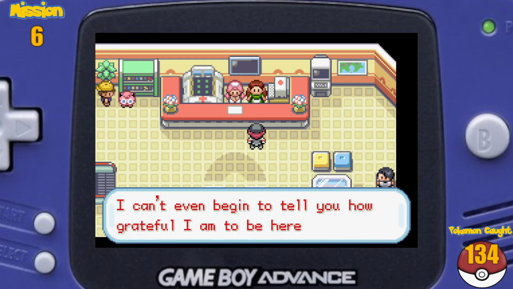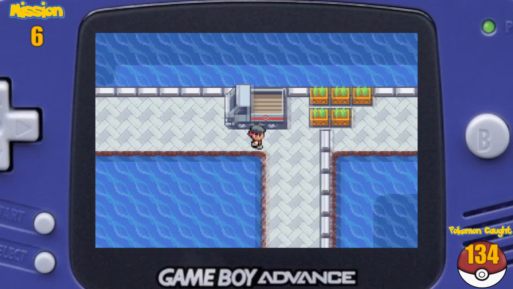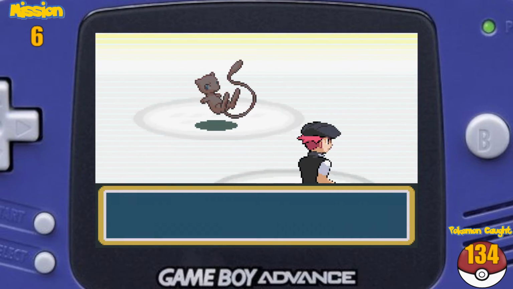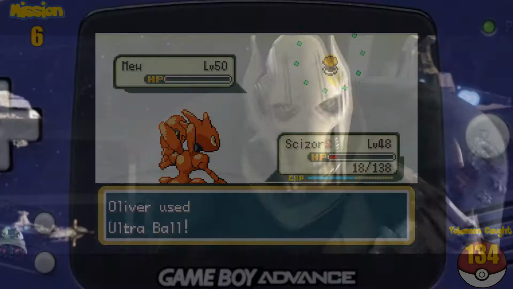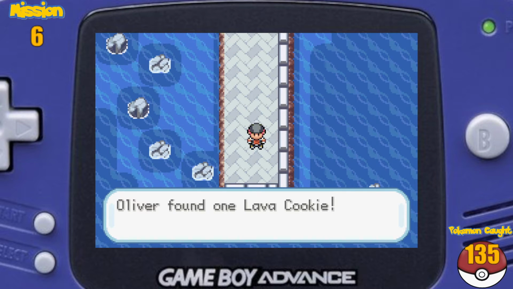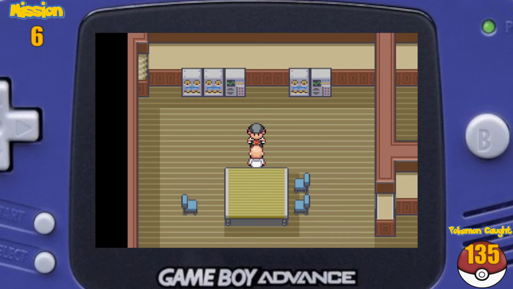And now having Strength and Surf, we can revisit a kinda suspicious truck we saw earlier. Doing exactly that and trying to push the truck will result in us getting a battle with the mythical Pokemon Mew. And of course, Mew will make a fine addition to my collection. With all 135 Pokemon for the section, it was time to have a word with Blaine, and that's exactly what I did at the basement of Pokemon Mansion.